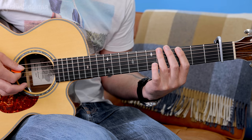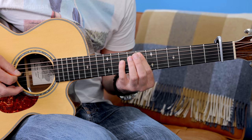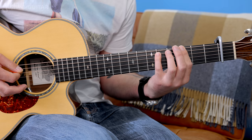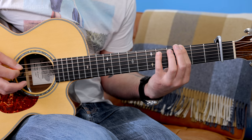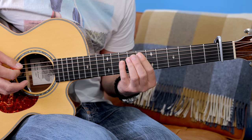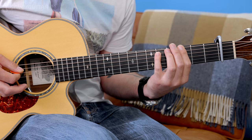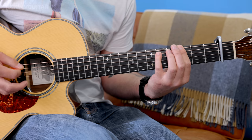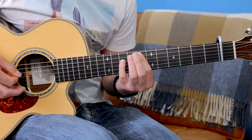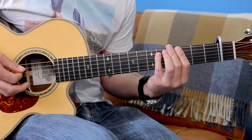So the whole thing together, 3, 4, 1 and 2, 3, 4 and 1 and 2, 3, 4 and 1 and 2, 3, 4 and 1 and 2, 3 and 4 and 1 and 2, 3, 4 and 1 and 2, 3, 4 and 1 and 2, 3, 4 and 1 and 2, 3 and 4 and 1 and 2, 4, or there's the alternative there. Bit of a jump then afterwards.